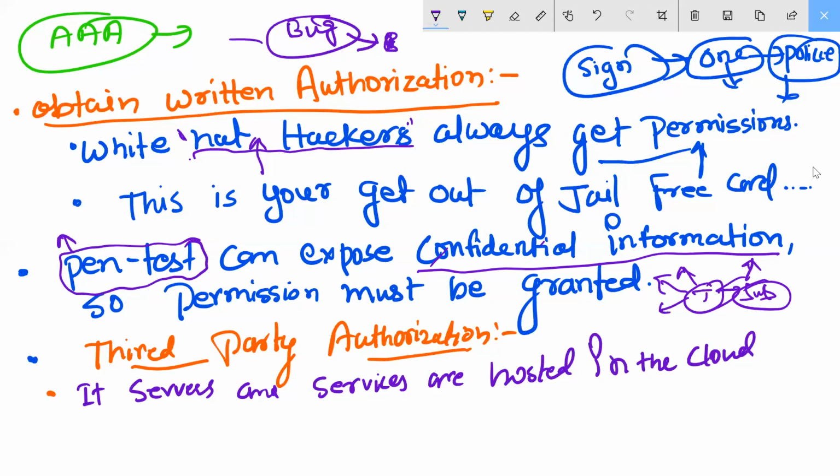But if the company has no idea about who is doing the activity, and after the end of the month I get one mail from a third party who is not inside my organization, saying, Saurabh, there is a vulnerability inside your organization, just try to patch it, otherwise someone will attack. So I will try to patch this. I will call him and thank him. You understood? I will thank him. But this is not inside my organization.